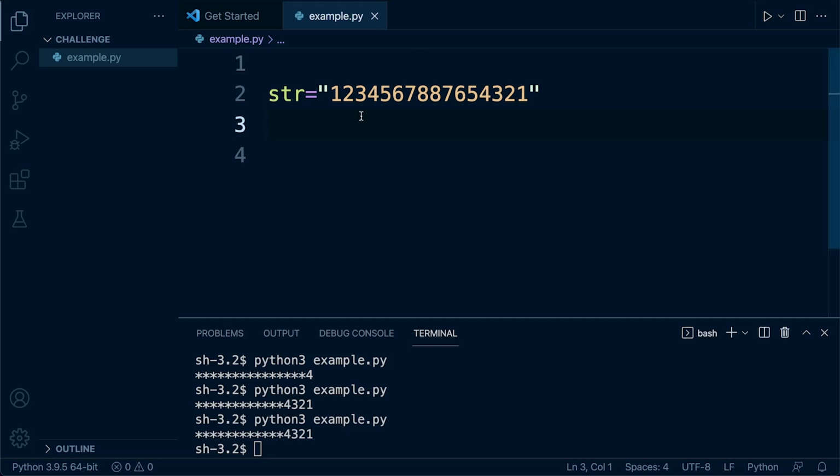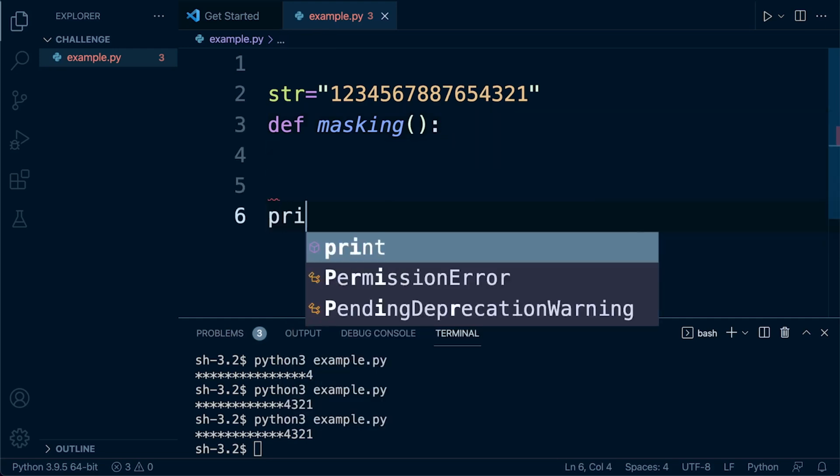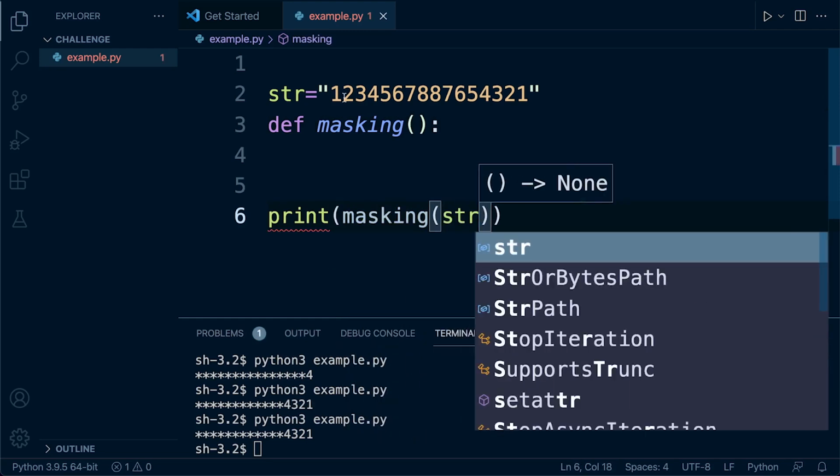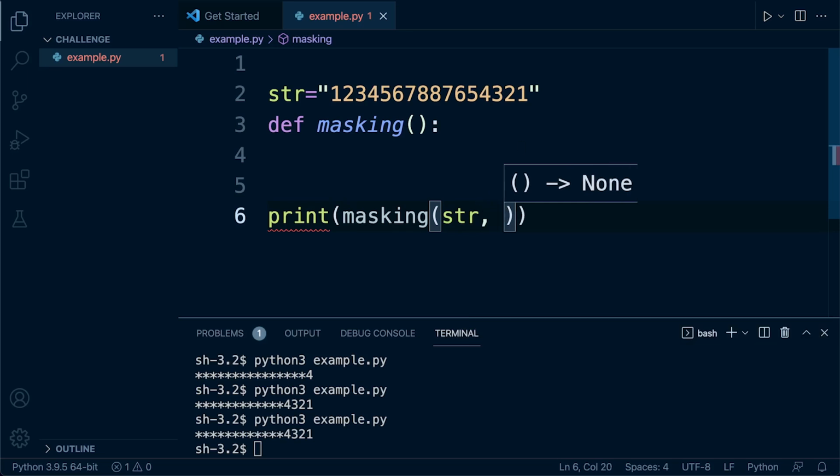So let's go ahead and create a new function. We'll keep that string there. We'll say, let's create a new function called masking again. So let's think about, first of all, what we're going to pass in. So we're going to say print and then into masking, and then we're going to pass in the string, which is just the credit card number. Okay. And then we're going to pass in the start number to start making the mask, and then the final where to end, for example, and then potentially what character to use to make a mask. So we're going to pass that in too.